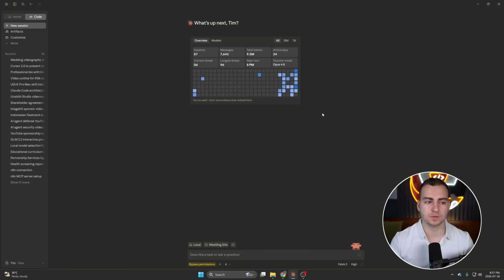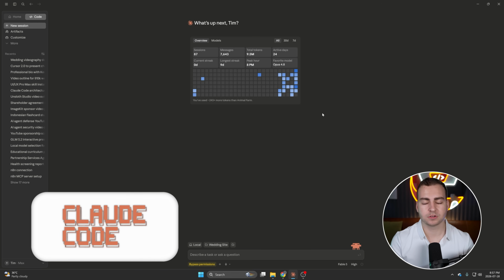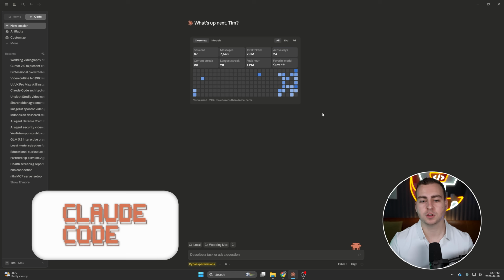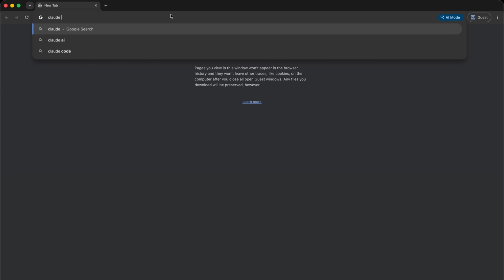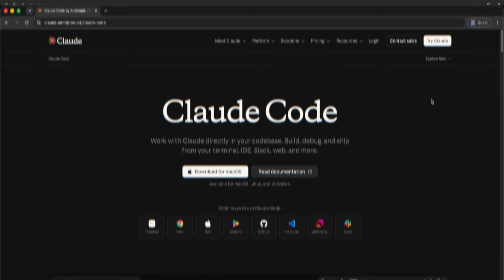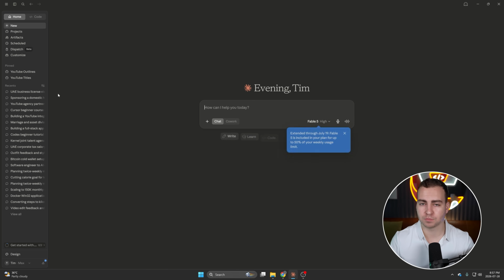Now, of course, in order to do this, you need Claude Code. Now, Claude Code is a desktop application. You can download this to your computer, and while you can use it in the terminal, for most of us, it's going to be much easier to use it in the graphical user interface. So if you don't already, go to Anthropic's website or Claude, find Claude Code, and download the desktop application for your device. Once you download that, you'll need to sign into your account. It should prompt you to do that.